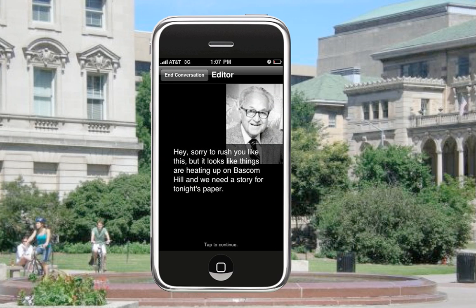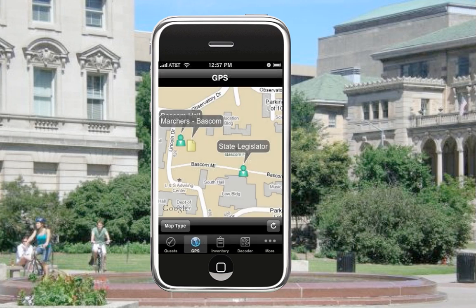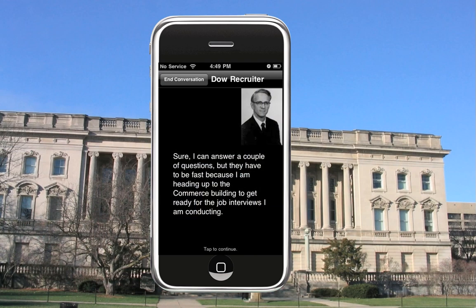And now we have a virtual character that's standing in front of us at this place, and it's the editor for the newspaper. The editor goes on to explain a little bit of what's happening, that a number of students are protesting and they want the scoop. They want to find out what's happening. Who are the different players and what are their opinions and what's happening here. So the editor gives you a couple hints of places you might start. There's some marchers apparently that are gathering. There's a state legislator, and there's a representative of the Dow Chemical Corporation, the group that the students are marching against. So we walk over to another building and we encounter another virtual character.